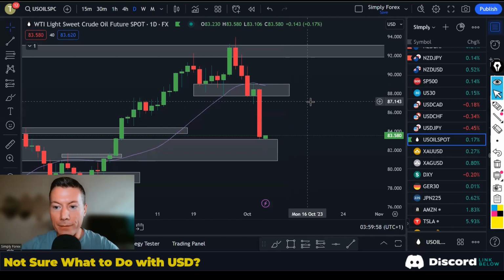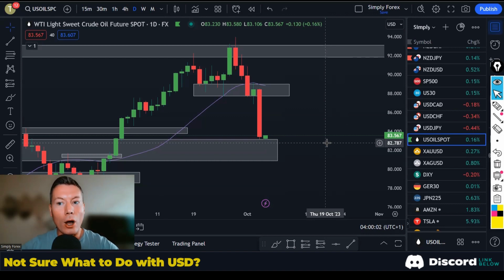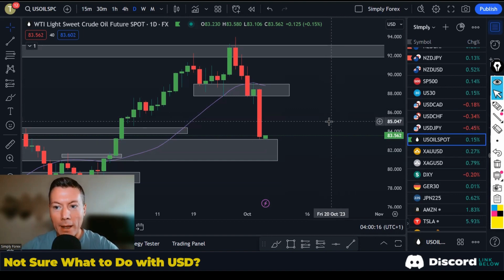And also, guys, before I look at my trade ideas, just the US dollar. I do not know what to do with the US dollar, all right? Because it's been crazy strong, but we're at some interesting levels on a few of the US dollar majors, and we had some terrible news yesterday, but I'm still getting mixed messages.